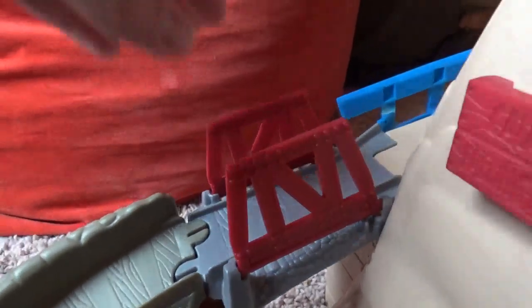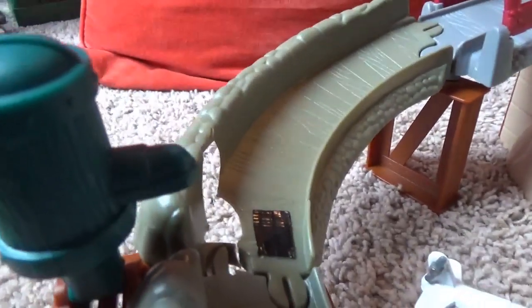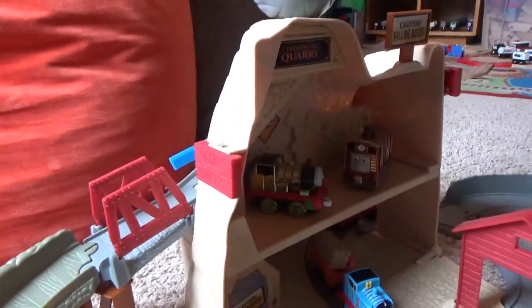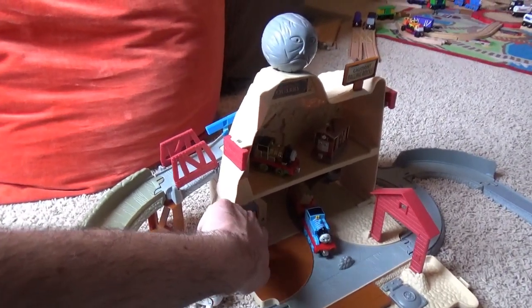Now, when I've been doing it a couple of times, whenever Boulder lands on the back here, it's hard enough of an impact to make the guardrails already start tipping over. But I've never rolled any engines down it yet, and I don't know if they will stop because of this hole in the track here. But for now, I'm going to make Boulder fall down, so I'm going to try to get as far back as I can while still being able to reach the trigger button.